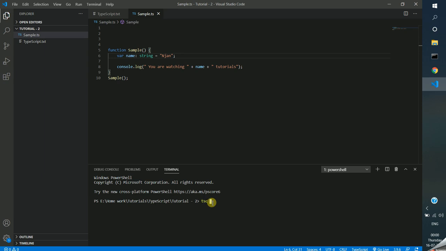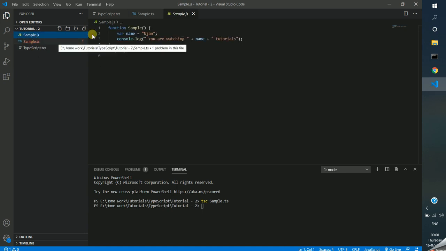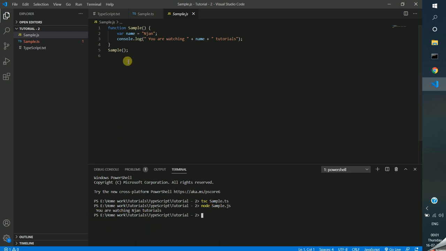For running a TypeScript application, first we have to compile. For compiling, I am using tsc. This is the TypeScript compiler, I have already installed it. If you do not have it, install it. If you don't know how to install, see my Node.js video or tutorial 1 of TypeScript, and you will get a clear idea. Now it will generate one JS file with the same name. Let me run this JS file, because we cannot directly run the TypeScript file. For running this JS file I am using node. You can even run it in the developer tools also, that's your choice.